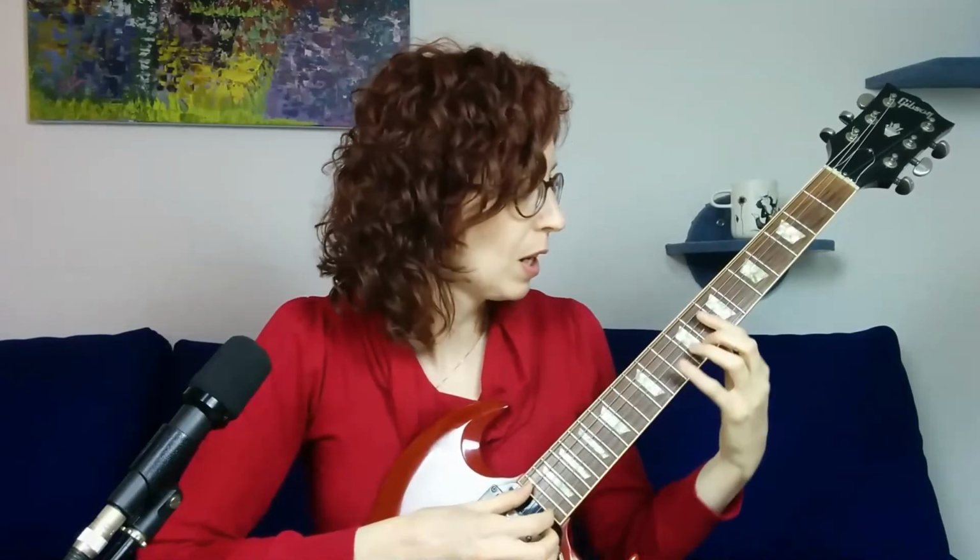I know it's a bit more advanced because there are people who maybe don't know much about theory, but even if you don't know exactly where the 3rd and the 7th are in the chord, just take what I'm saying in this position and practice this. Later you can hear it in other positions of a minor chord. Okay, I just want you to listen to what happens here in terms of voice leading between the chords. So this note is the 3rd.